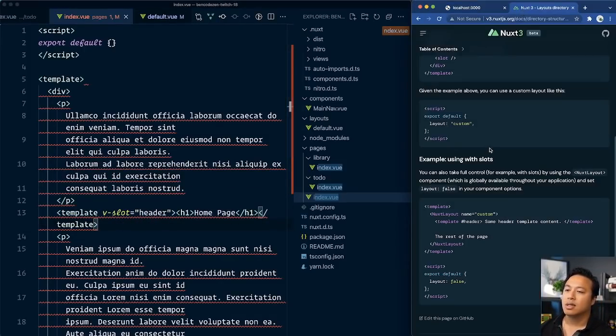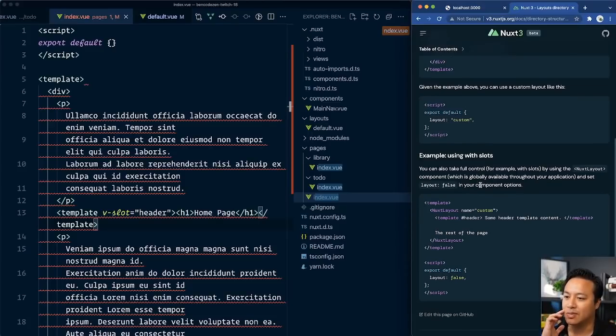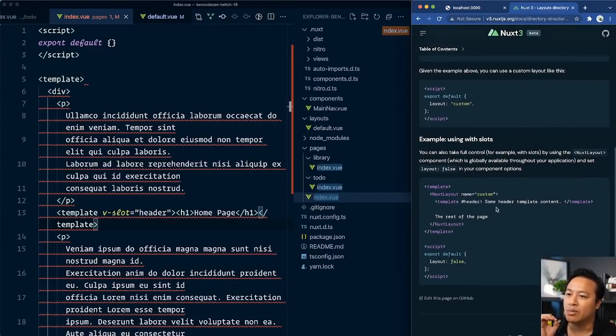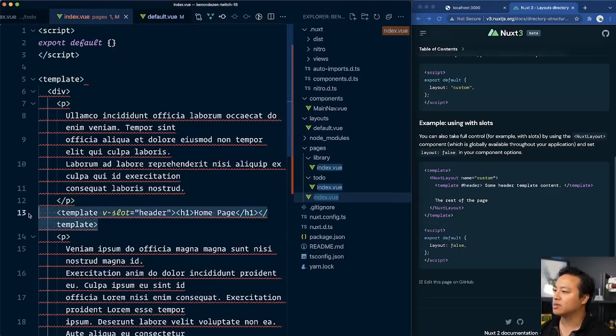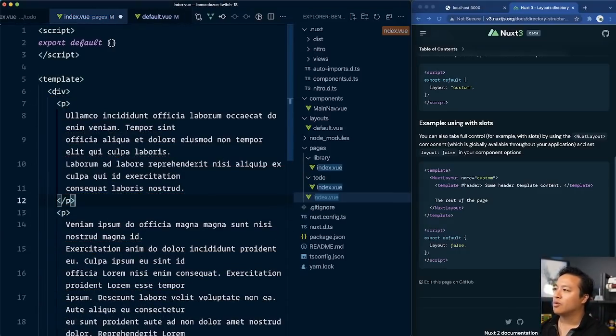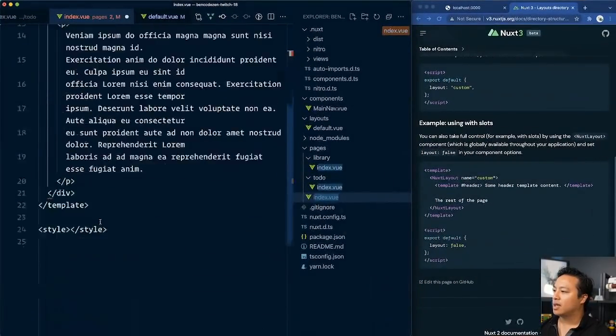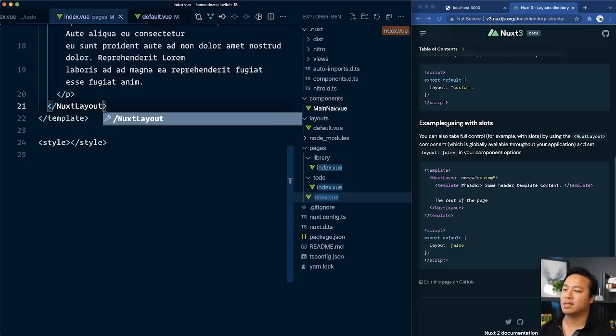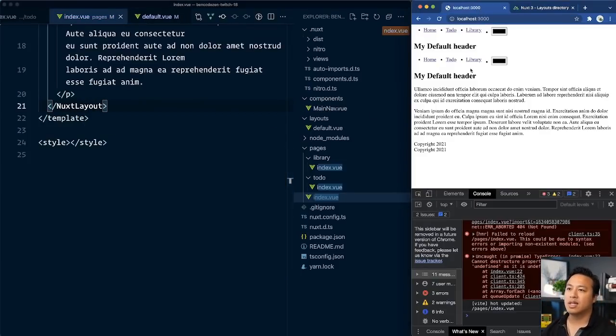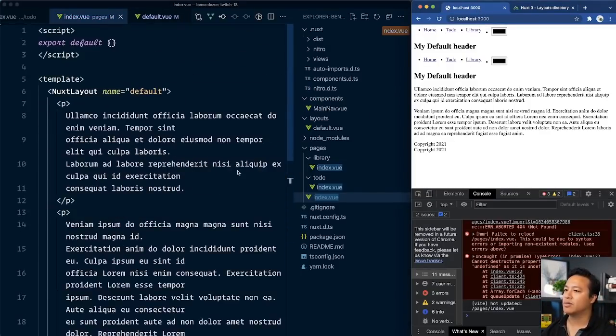Because, which makes sense. I actually think it probably didn't make sense for me to do this. But with the layout with slots, you'd have to actually use the Nuxt layout component. Okay, that's what I anticipated. Which means we would wrap all of this in a Nuxt layout. Nuxt layout name, we're using the default layout. And inside of the default layout, to see that this works, we can save. If this worked as expected, our paragraphs are showing up, which is great.